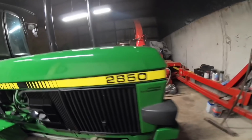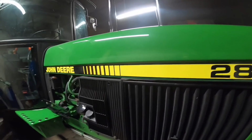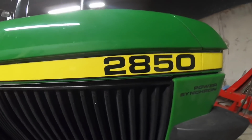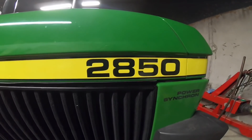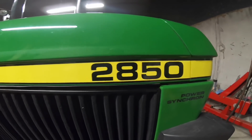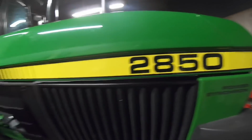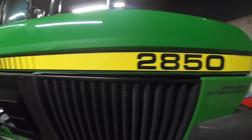The price difference was, from John Deere, a set of originals was something around 150 or 160 euros we priced them at, and these ones here were 35 euros from Croatia. I got them on eBay, but very, very close. Maybe there's some other crowd out there that does them, and they could have the right text size or number size. So I'll maybe look into that, and we can change them again at a later date. But at the minute, they're going to do fine. I'm not going to sweat too much about them.